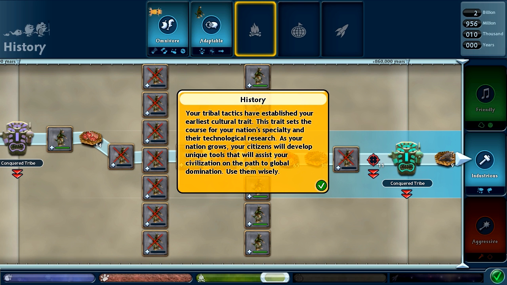We have just completed the tribal stage, so we actually got pretty much a bang on industrious tribe, which is pretty awesome. So, our tribal tactics have established the earliest cultural trait. It sets the course for our nation's specialty and the technological research. As our nation grows, our citizens will develop unique tools that will assist us and our civilization on the path to global domination. We need to use them wisely.